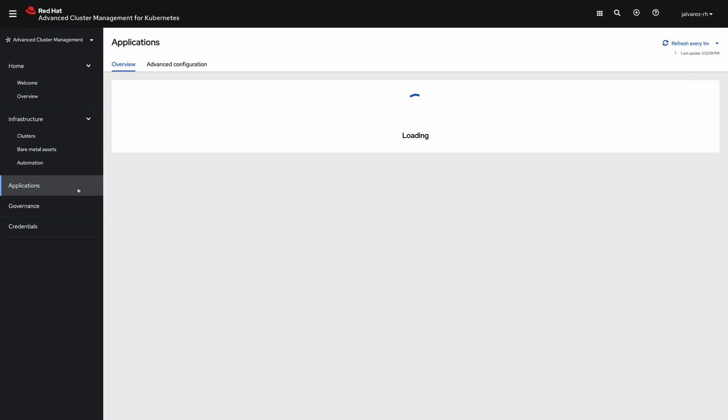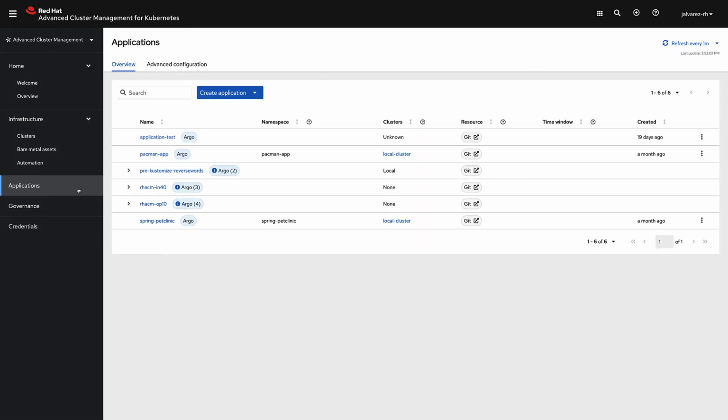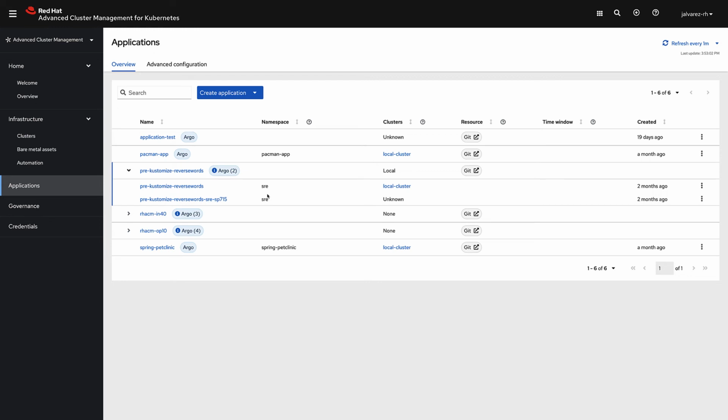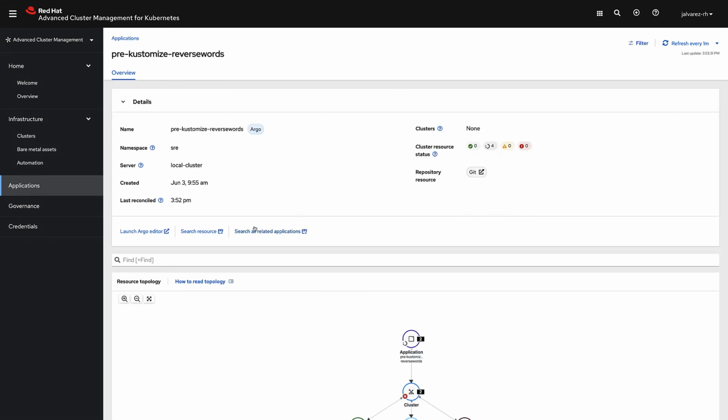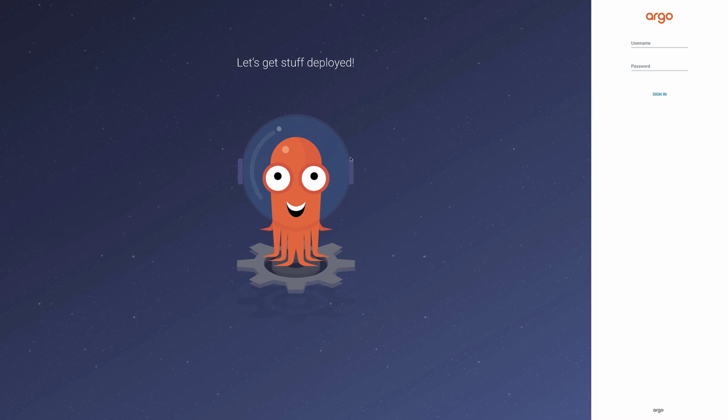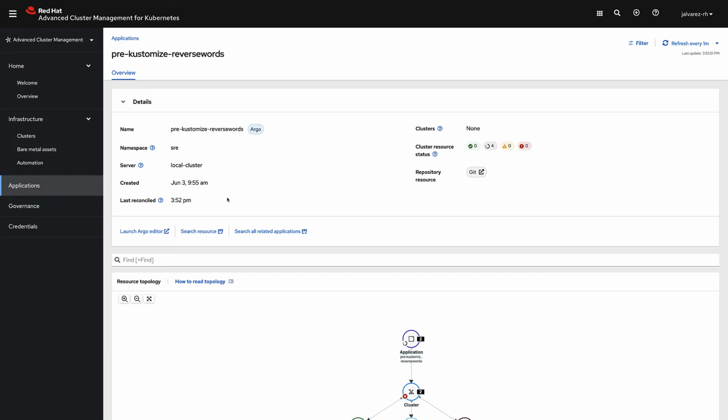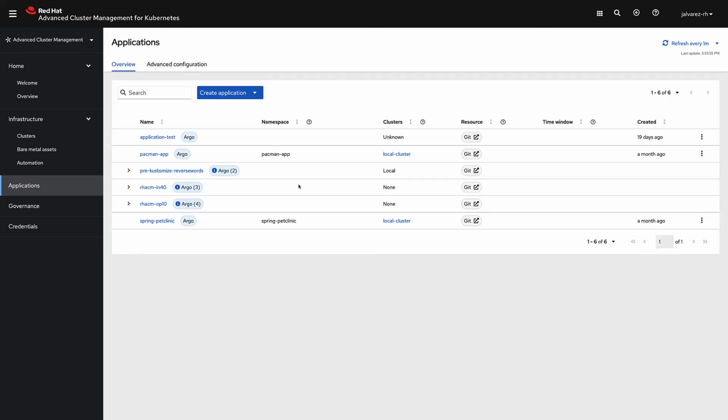Now, from an application lifecycle perspective, you'll see here that they now have these new icons that basically show you if the application is a grouping of applications that was deployed, say, using Argo CD. So you can see here that you have two different clusters with the same application. One is within the local cluster and the other one is in another unknown cluster, right? So you can actually go ahead and click on that and see your application, manage your application. So you can go ahead and manage your application from Argo, or you can just go back into your ACM. So you have multiple options when you're configuring that.